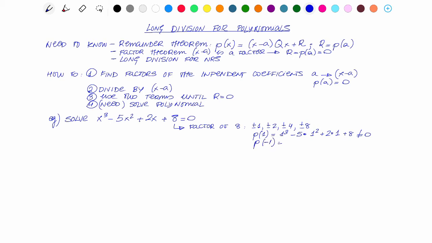We do the same with -1, and that actually is 0, so it's a good thing. That gives us my x minus a in here. Let's put it in a green, because remember, green is what I think. So now x minus a is going to be an x plus 1. And we're going to have our dividend, which is the polynomial we want to solve.